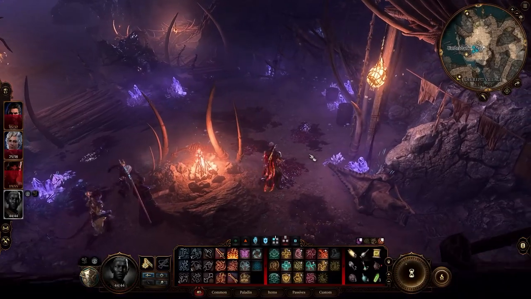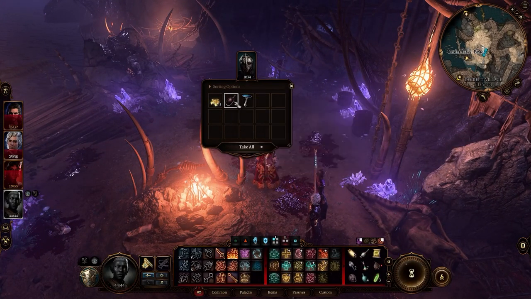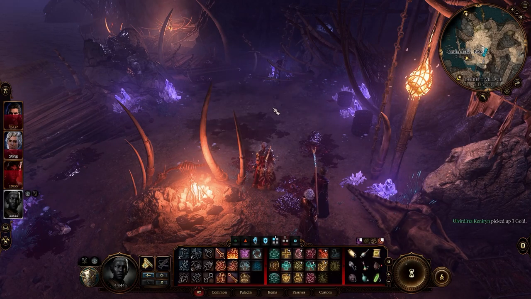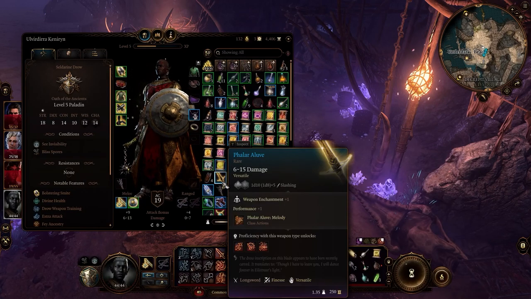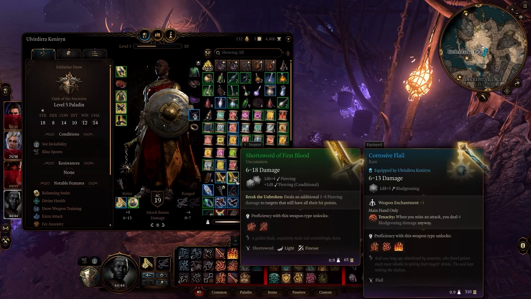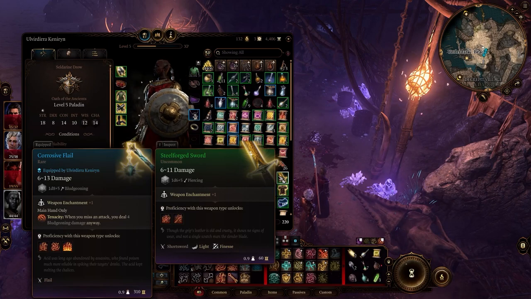Open up. I swear I changed back out for the sword. Why am I still carrying the mace? Give me the cool sword. Although, yeah, I guess this sword is really good for... I have so many cool swords.